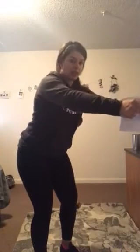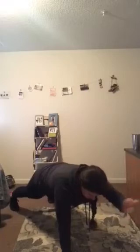Again, we want to get into that good athletic position, get those shoulders away, and rip it down, control it up, rip it down. Plank punches, so we're in a plank position, balance level or Kaya, okay? We are looking at our fingertips and punching forward.